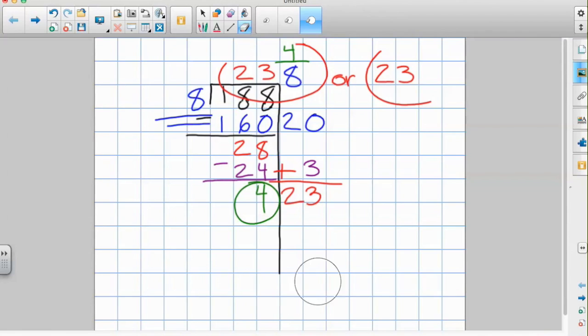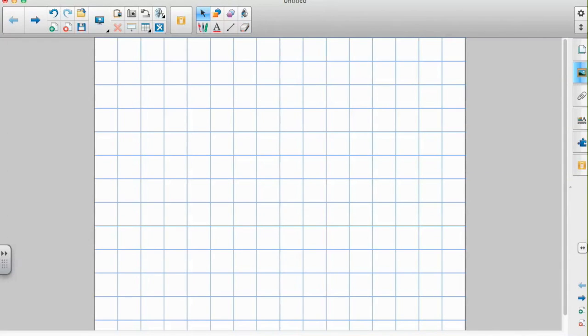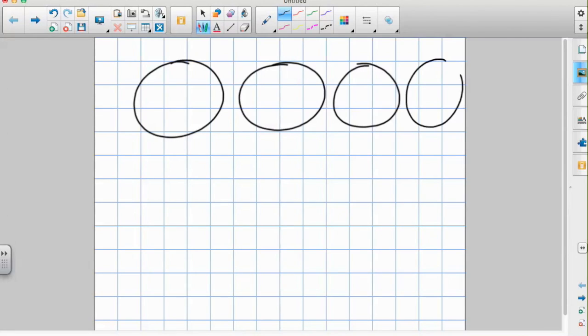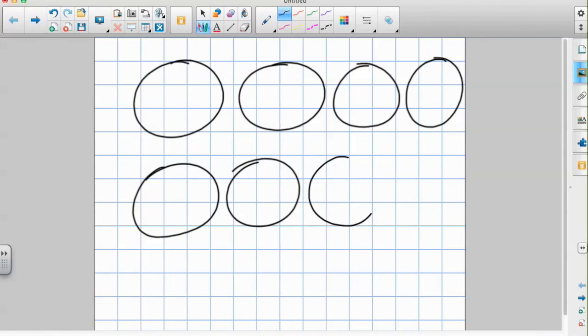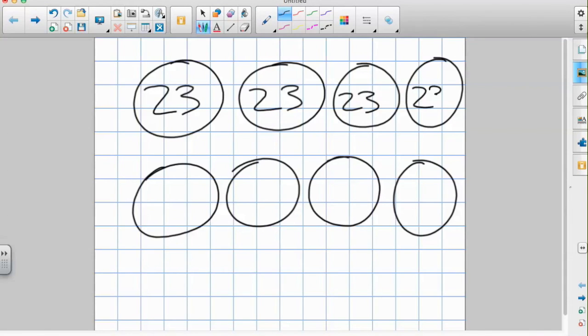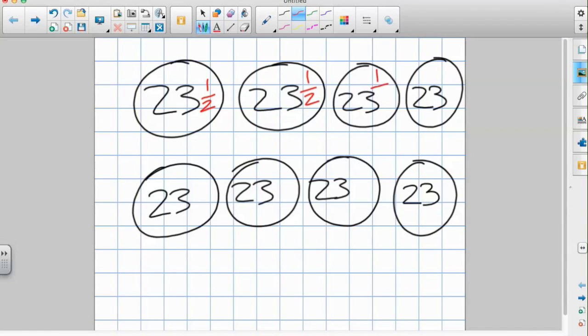So again, going back to our original drawing, now we can save some time. Again, we can draw 8 circles to represent the 8 people who are sharing the candy bars. And instead of counting all the way up to 188 and making tally marks for each person, we can simply show that everybody receives 23 whole candy bars. But they didn't just receive 23 whole candy bars, did they? As we saw, we had a remainder, and we can use that remainder to create a fraction. And every person received 4/8, which is the same as 1/2 of a candy bar as well. So each person gets 23 whole candy bars and a half of a candy bar.